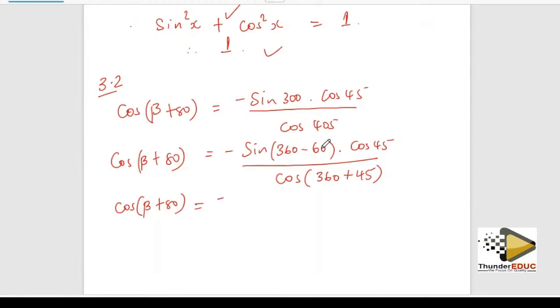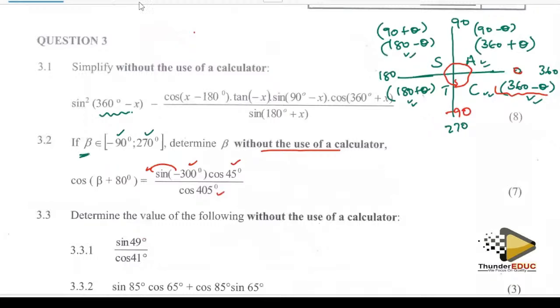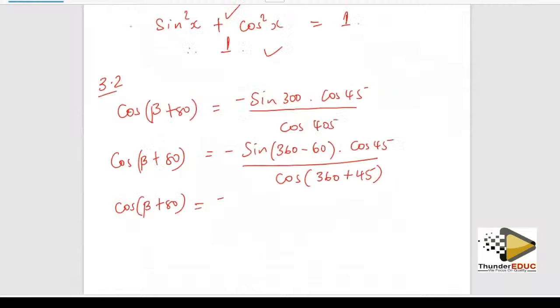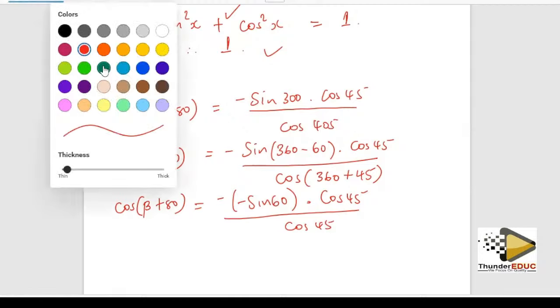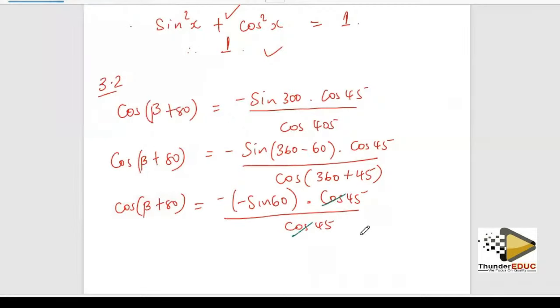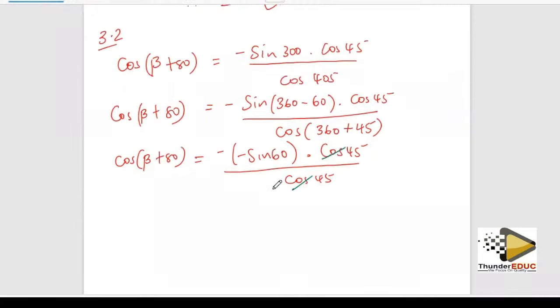I know that in 360 minus, in the 4th quadrant, sine is negative. Okay. So that's going to be negative, and then negative sine of 60. Cos of 45 is going to stay the same. And then in the 1st quadrant, when I reduce this, I'll get a cos of 45. All right. Then, I don't know whether it's making sense, but we move on. So this is going to cancel that. This negative and negative, I'll get a positive sine 60.